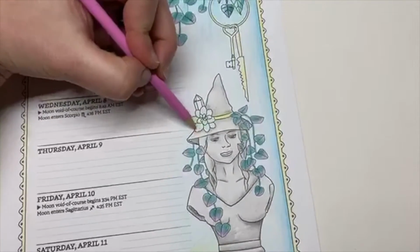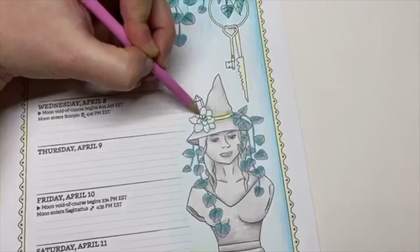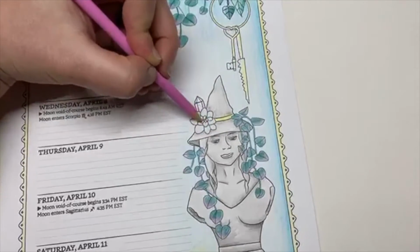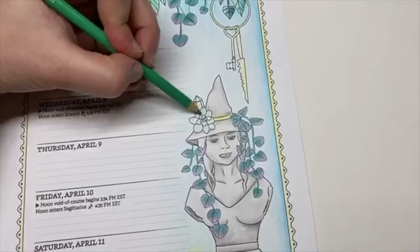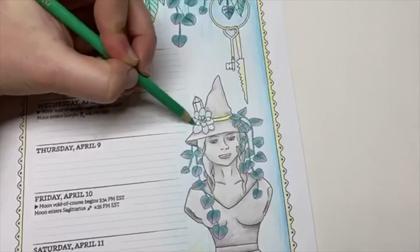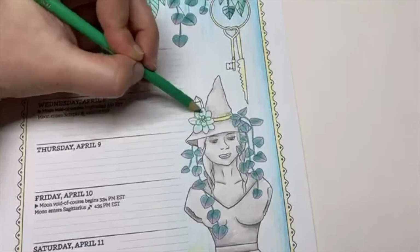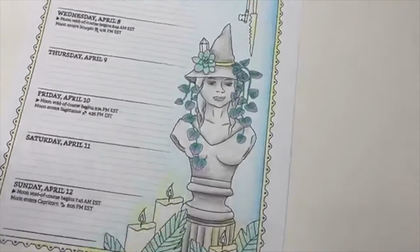And then I'll do this one the same. Oh, actually, I'll do it a little bit different. I'm going to do pink tips like a lot of succulents have. I have a raspberry pink too, but I'll just do this one. But I'm going to use the sea green instead, so this will be a little different. Just a tiny bit of the pink, and then sea green. Not being too precious, I'm just coloring it all. Cool. That looks so nice.